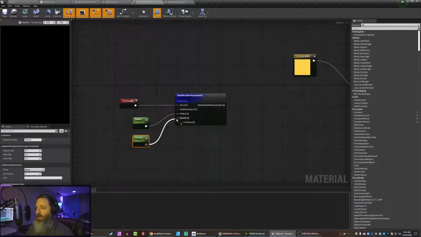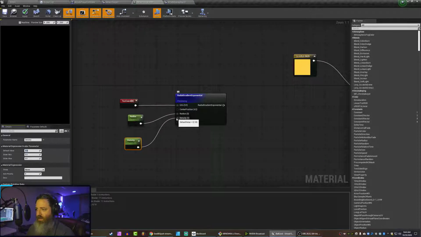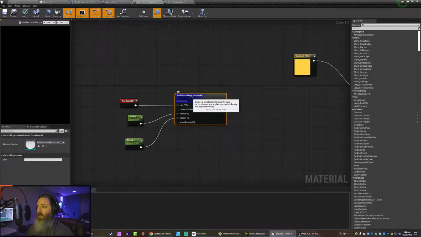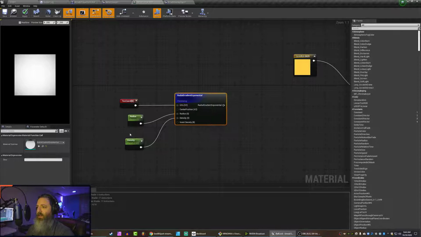Pull this into there. Now, by default, I think there's 0. That's no good. Default for radius 1, density 0. I don't even know what the density is. What's the default? Does it say in here? 233. Who would have thought that? All right, so are we previewing this? I think we are. It's not good. That's not what I thought.